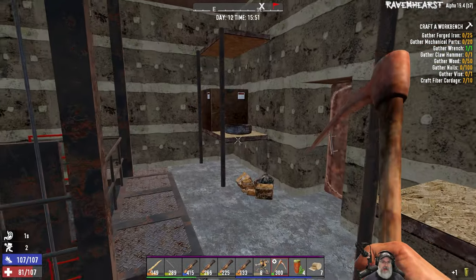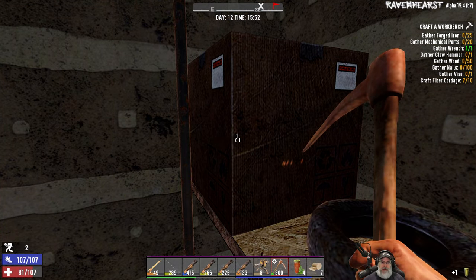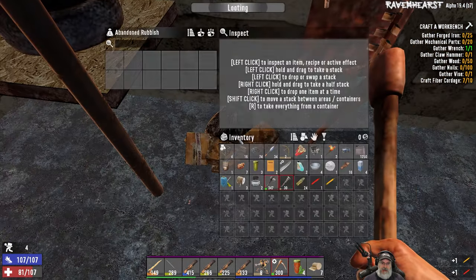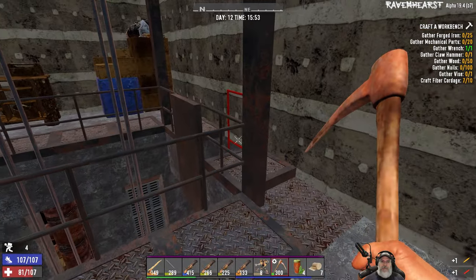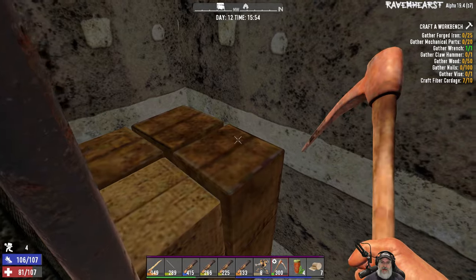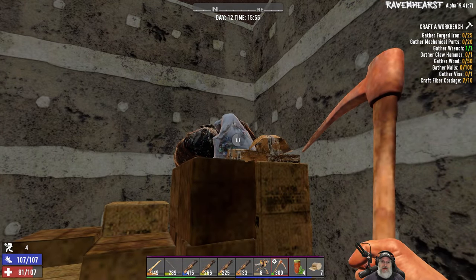Okay. So, yeah. Let's just loot the rest of the fat loots in here, and then we'll wrap up this episode. And what the hell is this? Oh, those are like glow sticks. Okay. Oh, that's great. That is so freaking awesome. Okay, cool. So I don't even know what to do now.